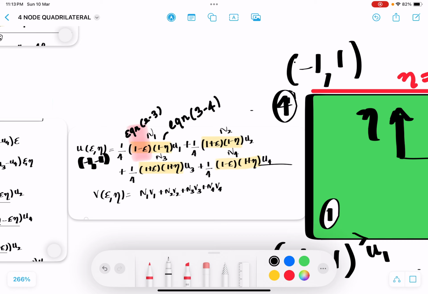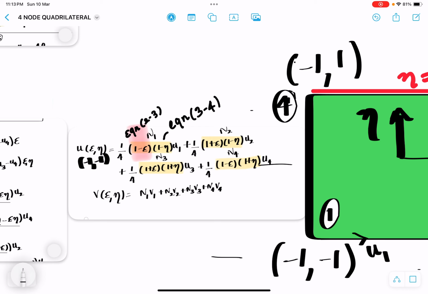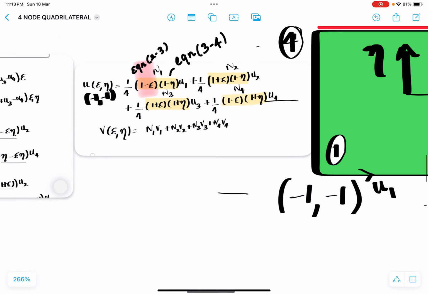Shape function n1, instead of following the conventional method, can be written as the product of two equations followed by a constant. Okay, so now a very clear pattern is coming. So now I can say shape function n1 should be equal to some constant phi1 into equation of the line 2, 3 into equation of the line 3, 4. This is one pattern that is coming.